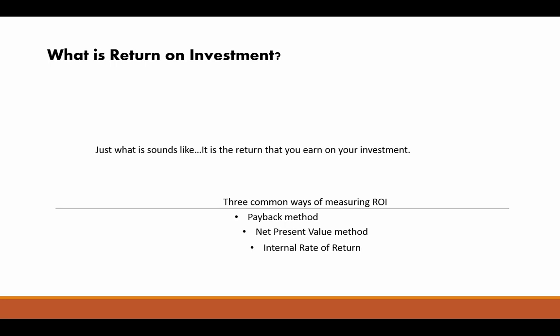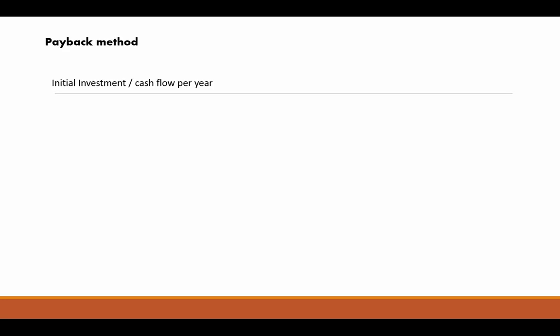So I'm going to take you through the very simple example that they give in the book for all three of these, just to give you an idea of how we calculate them and a little better idea of what they mean. The first one is the payback method, and it's the simplest of all the methods. Really the formula is just the initial investment, or the initial cash outlay, the amount of cash you pay out, divided by the cash flow received from the investment per year.